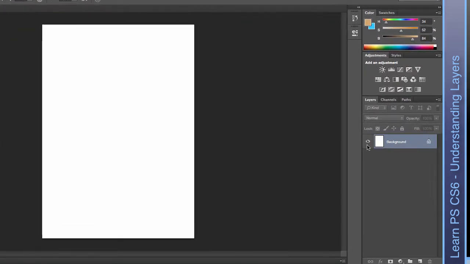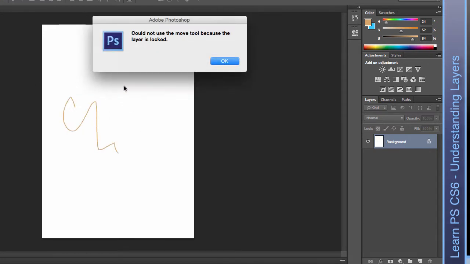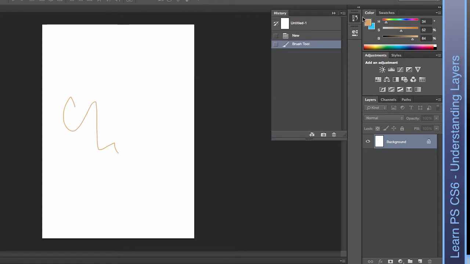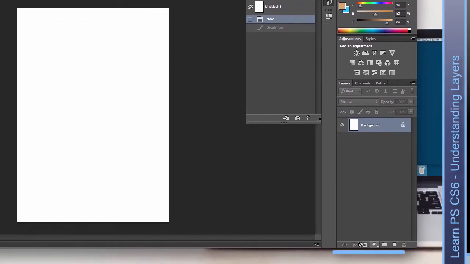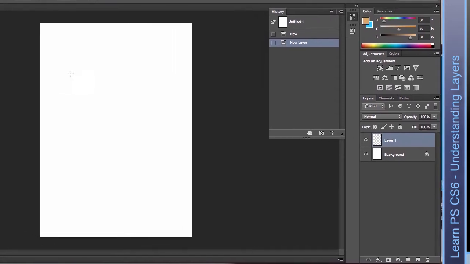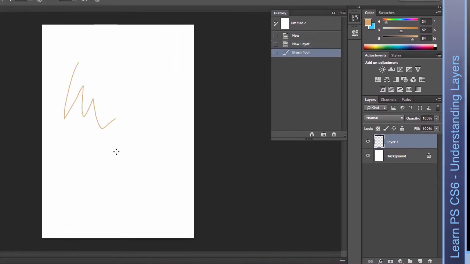So you can see that I have this one layer here, right? And I can draw on this layer and that's fine. Now if I want to move something or do something, it's not happy. So in my history panel, I'll go ahead and undo that. And down here in my layers panel, I'm going to add a new layer. So we've got buttons down here, right? And the new layer one is the most important one to start with. So now we have a new layer, and I can draw stuff on this new layer, right?